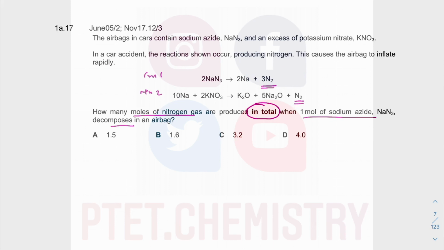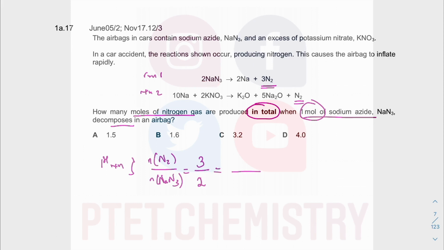I'm just thinking what's the best way to think about doing this. Okay, I think I've got an idea. The first reaction is probably the easier one. So the mole of nitrogen is to the mole of NaN3. They purposely give you 1 mole of sodium azide already, so I don't need to work in mass or whatever. I am already given the sodium azide. This is from the balanced equation: 3 mole of nitrogen is produced from 2 mole of sodium azide.